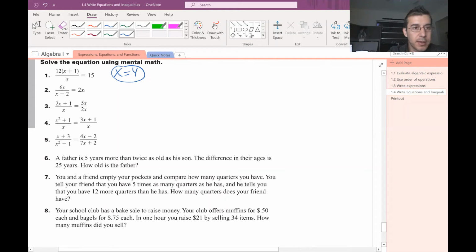You could cancel out x's here, this x and this x, because they multiply. So if you cancel these two, you end up with 6 over x minus 2 equals 2. And then you multiply 2 with these terms here, so on this side, you're going to end up with 2x minus 4 on this side and 6 on this side. And minus 4 will go plus 4 on this side. So 4 plus 6 is 10. So you end up with 10 equals 2x. Or x is 10 over 2, 5. So x is 5.